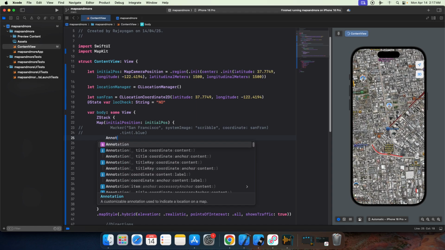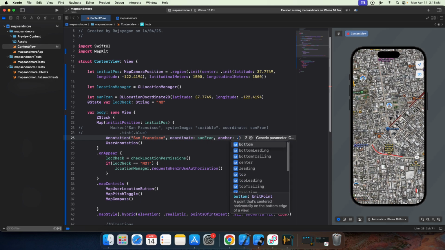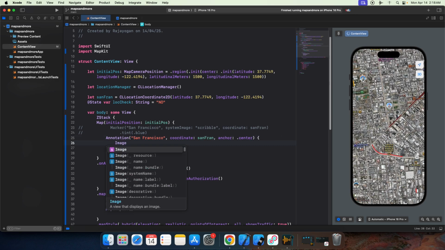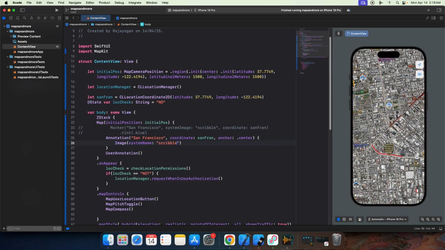So in order to do a custom annotation, just do annotation, San Francisco coordinate, San Fran, anchor. It's actually here, but I know you can't see.